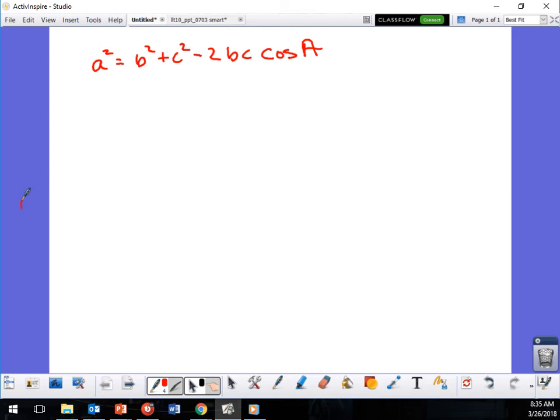All right, we want to get a by itself, right? Yes. We want to get a by itself, but if I want to get a by itself, I have to get rid of these over here. So first, algebra, what would I do to get rid of those over there? B and C. Subtract, right? Because this is adding, I'm trying to get this, so I'm going to subtract it from both sides. Subtract that and that. So now it's going to be a squared minus b squared minus c squared equals negative 2bc cosine of a. Now, what's happening to my cosine here?